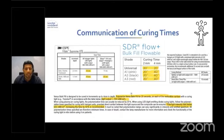Okay, and the other thing is curing times. How long do you cure? And the other thing is that it's quite confusing as to what you can cure and what you can't cure and how long you can cure and so on. In some composites they say, okay, if it's enamel and it's at 2 millimeter increments, then you cure it for 20 seconds if you're using halogen, or if you're using an LED which produces about 1,000, 2,000, then it's 10 seconds. However, if it's dentine, it's a little bit different. You need more curing time.